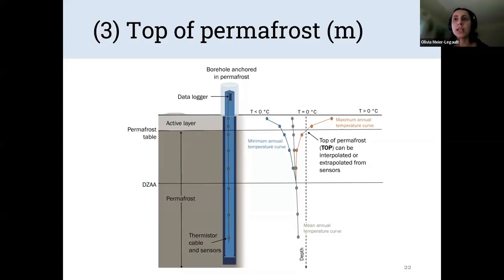Top of permafrost is interpolated between a sensor in the active layer and a sensor in the permafrost table. And so another benefit of this is that in the field, you might not be able to probe the ground if you're in bedrock or in coarser materials, but because it's interpolated, you're able to still estimate the depth of the permafrost table. Lastly, in the event that a supra-permafrost talik forms, you can still compute the top of permafrost, but you couldn't, for instance, probe the ground because of the presence of a talik.